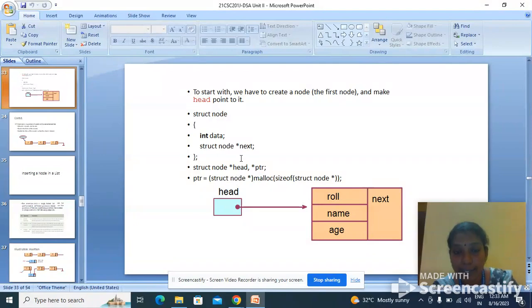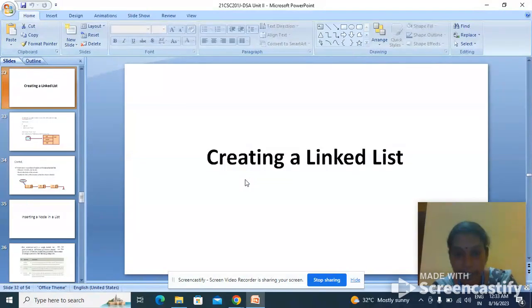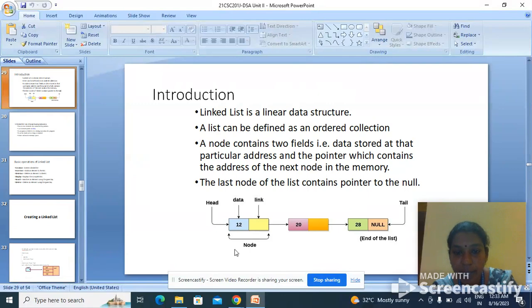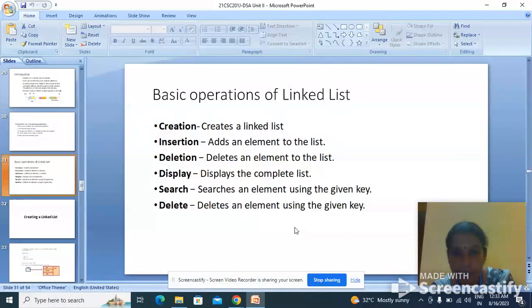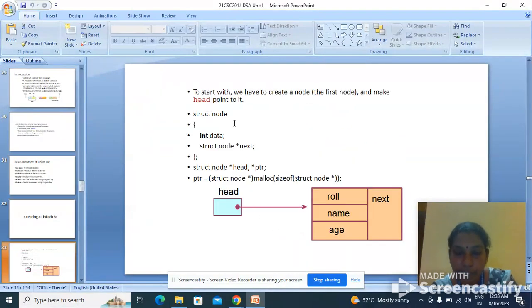In this linked list example, 12 is the first node, and its next link contains the address of the 20th node. This is the pointer, and it points to its own structure type. That's why it is called a self-referential structure. So for this, we are creating a structure for one linked list node. The node contains the data as well as the pointer that we have created.